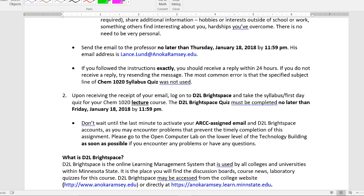let's just kind of review things. Labs are done where? Outside of class. Where are you going to find the lab reports? On D2L. And lab reports are going to be completed in Word. And in order to complete them, you need that online lab kit. In that online lab kit, if you've opened it up yet, you'll see in there there's a temperature probe. There's, I'm trying to remember, a couple graduated cylinders. We have a small balance in there.